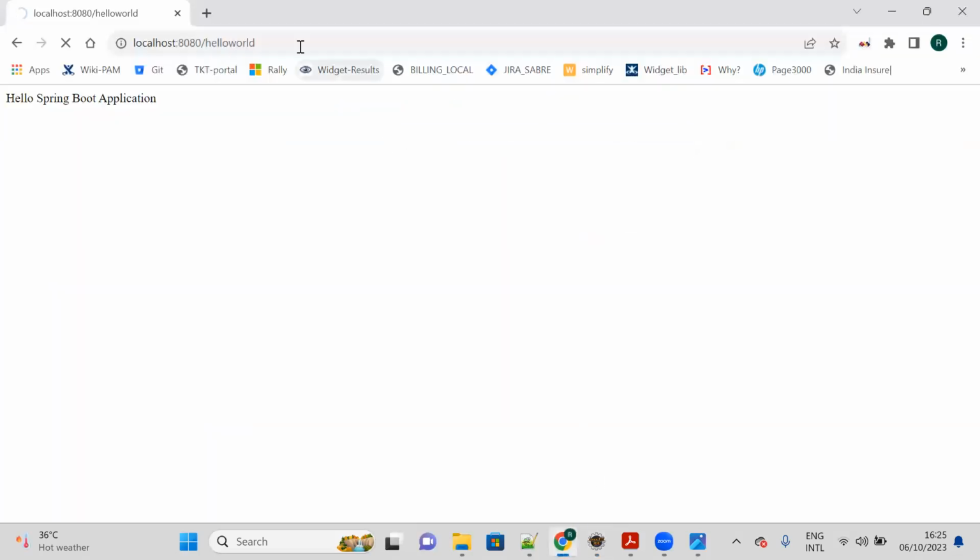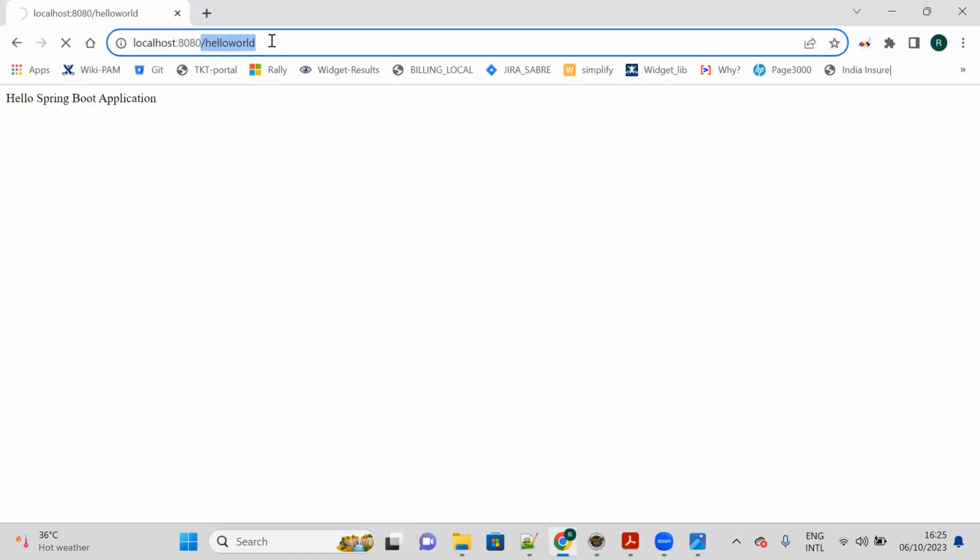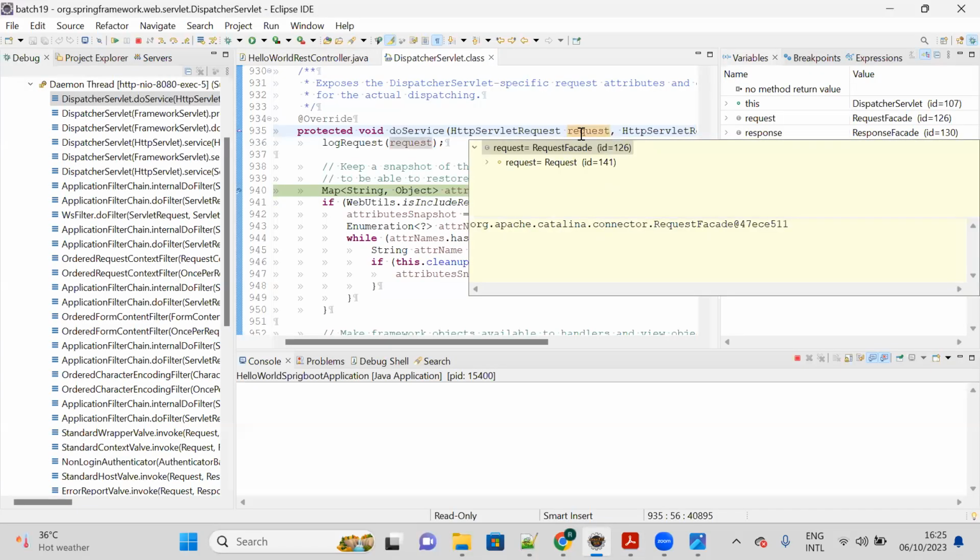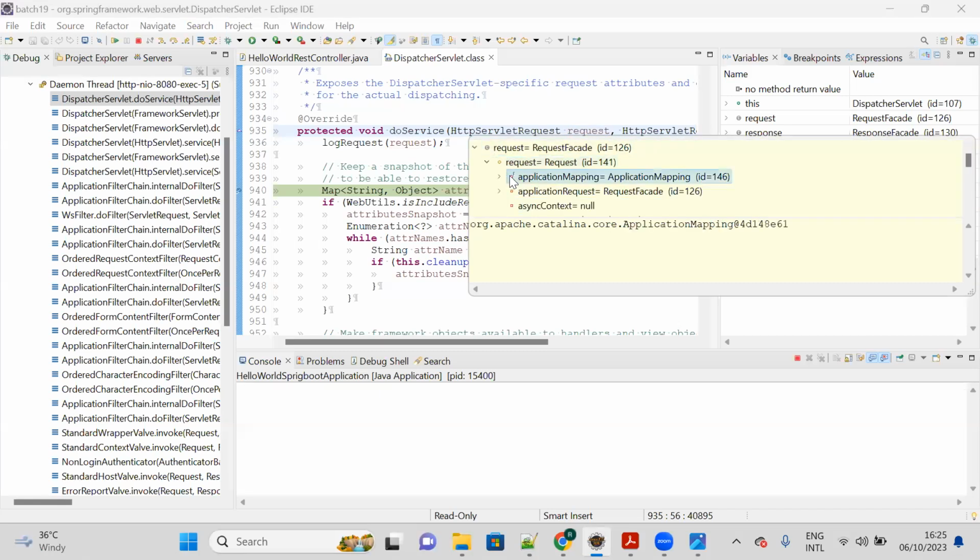You can see in the browser which API I have requested, the hello world API I have requested from the client. You can see here practically, as part of the request object, there is a URI called hello world. Guys, whenever you are learning, you should learn in depth, not simply theoretical knowledge: whether it is really calling the dispatcher servlet or not, where my request went, how it is identified. You have to learn in-depth knowledge, okay?